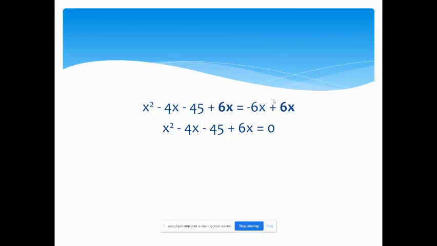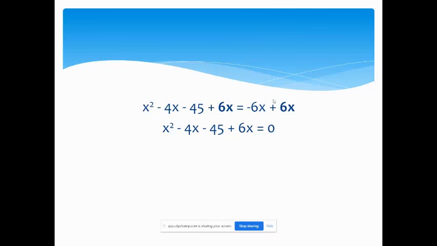Next is, as what we've done earlier, we need to make the other side of the equation 0. So we need to use the addition property of equality. What should we add to negative 6x to make it 0? And of course, we need to add positive 6x to both sides to make it balance, resulting to this. We're almost there, turning this into a standard form.